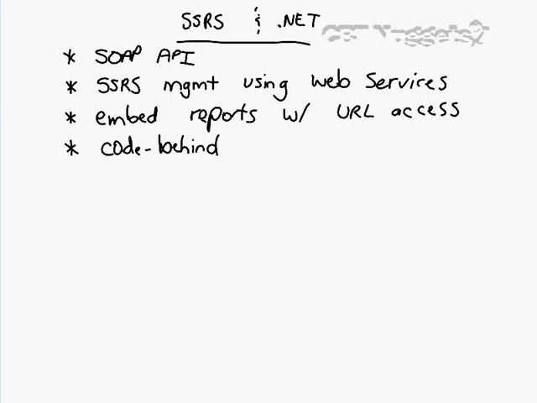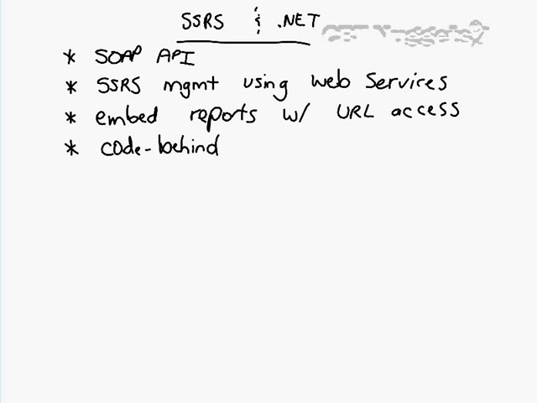SSRS and .NET programming. Up until this point, we've been accessing all of our reports through the web URL. We would go to the localhost and the port number /reports, and we could see everything through there. Well, in the real world, there will be times when you need to access reports in a different fashion. For example, you might need to programmatically access reports or grab metadata about the reports, or manage things such as subscriptions or schedules to take snapshots.